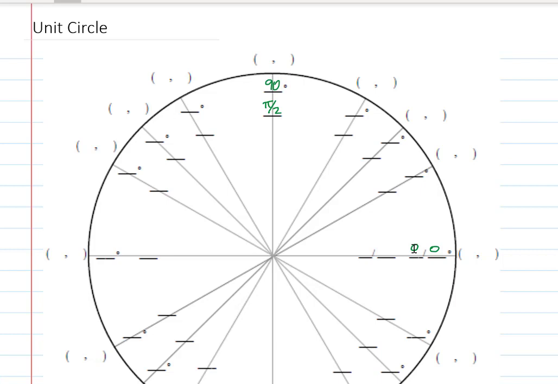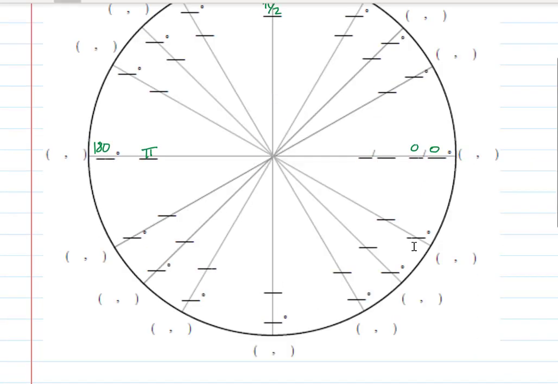And then all the way over here, half a revolution would be 180 degrees, or same thing as pi. And then 3/4 of the way would be 270 degrees, or 3 pi halves. Again, if you don't know those angles right away, you can always use your conversion factor. And then we go back to the beginning, the whole revolution. That would be our 2 pi, or 360.